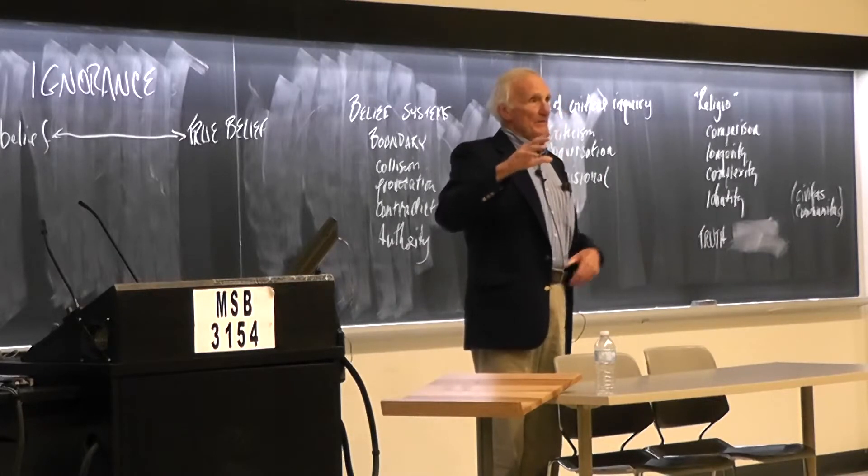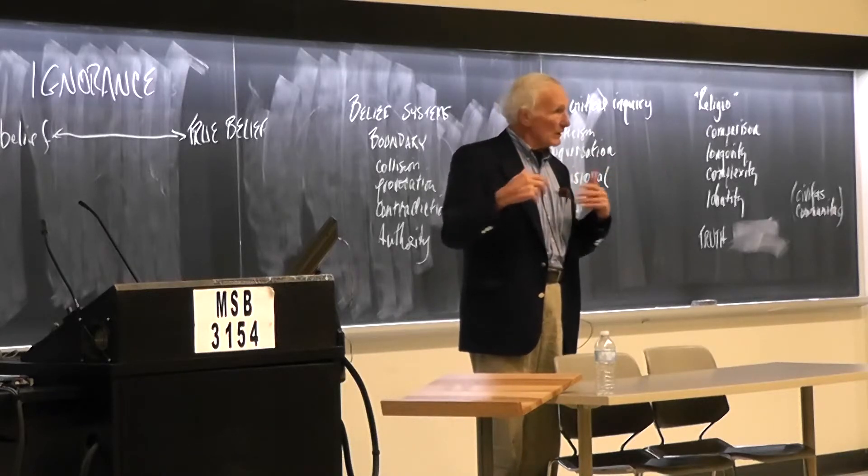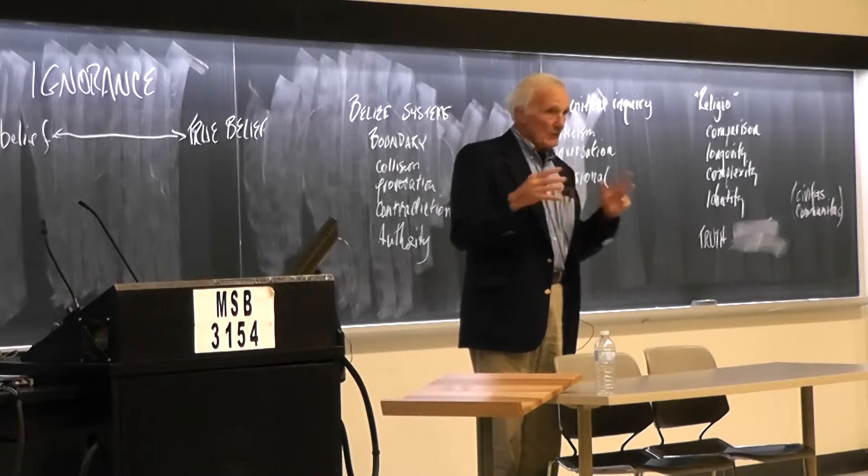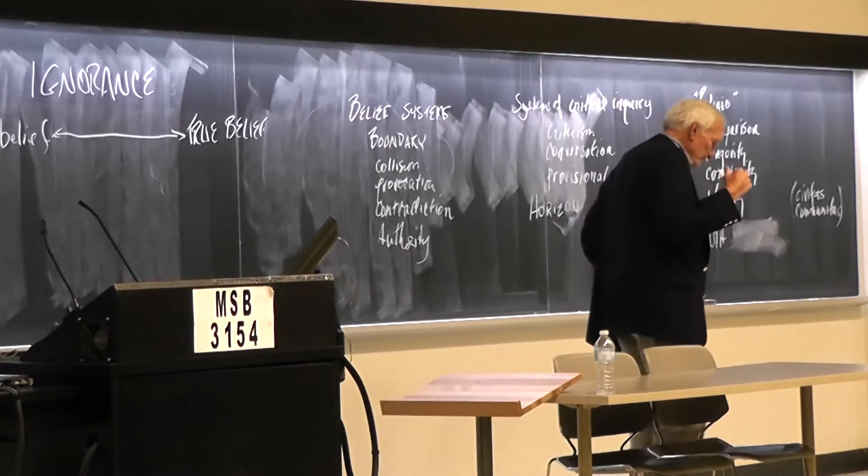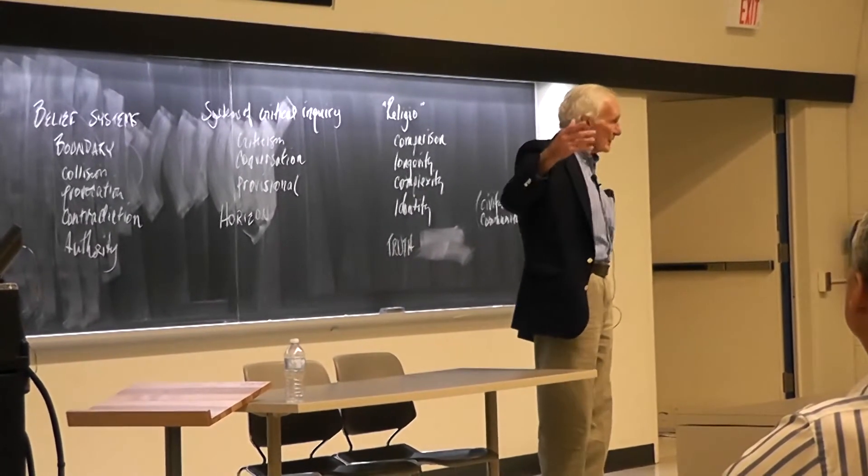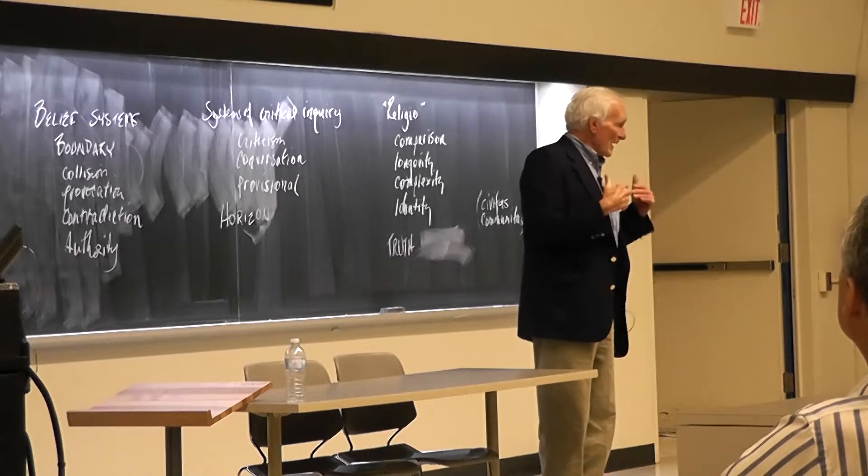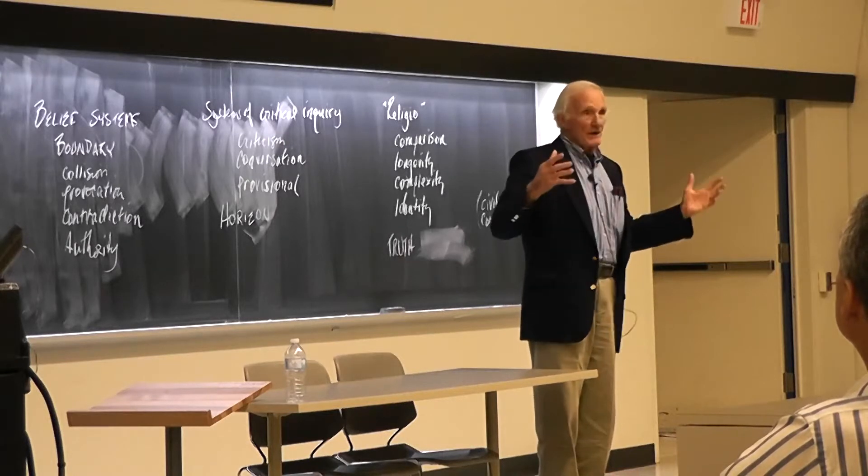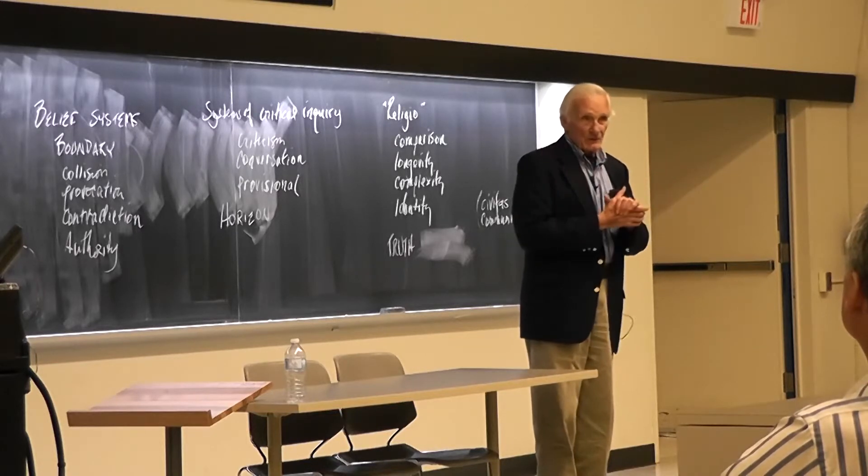I would like to begin by putting up a definition that I can make use of on the way through these remarks, the definition of ignorance. I see ignorance as having at least three kinds, three functions. There's ordinary ignorance, which means there's something we don't know and can learn about. Something's going to happen tomorrow. We don't know what yet. The supply of objects of facts that we don't know is just indefinite, enormous, infinite.